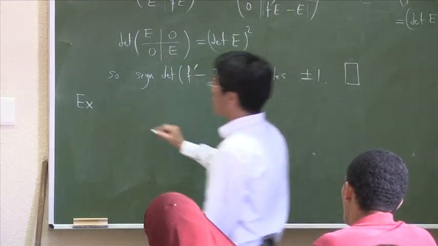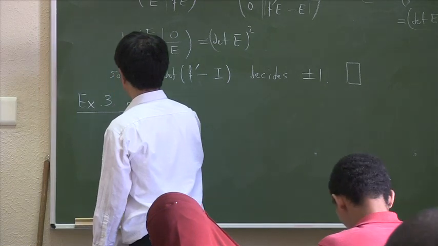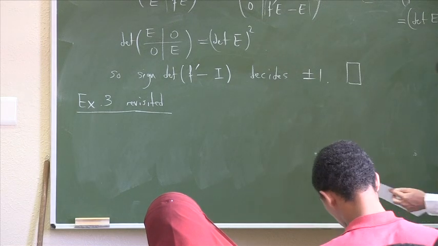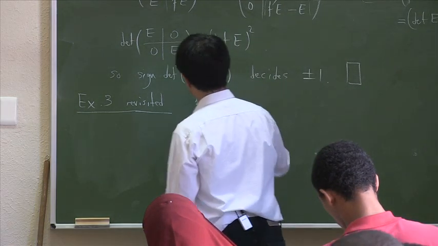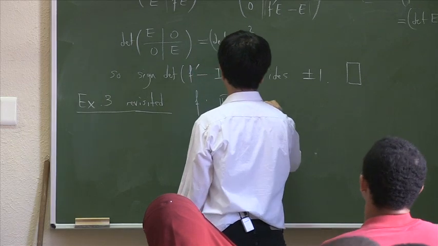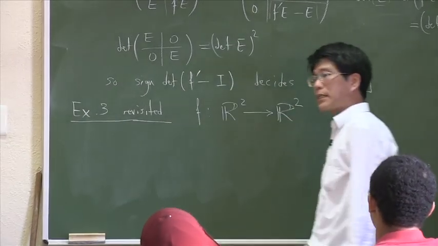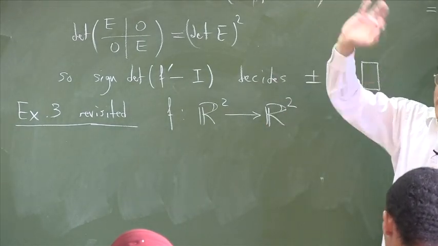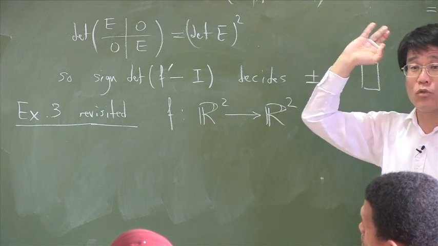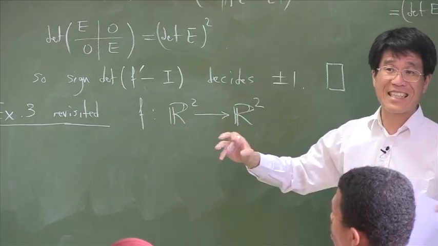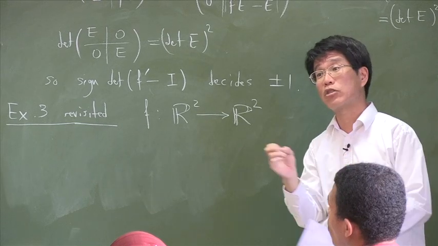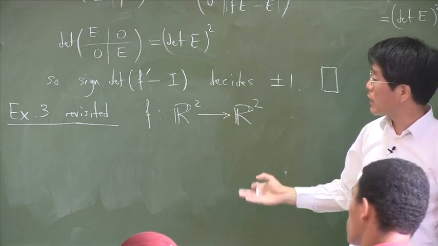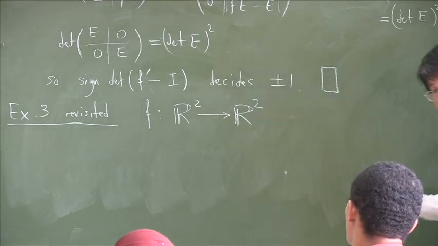Let's begin with an old example from yesterday. Example 3, which we shall now revisit. Example 3 had the case of f, which was a mapping from R2 to R2. I confess that in this situation, R2 is not a closed manifold. So Lefschetz ideology, Lefschetz philosophy, is not really applicable here because we are talking about the intersection number, and in order for the intersection number to be isotopy invariant, in order for it to be powerful, we have to have closeness. But we'll do the calculation to see how the calculation goes.